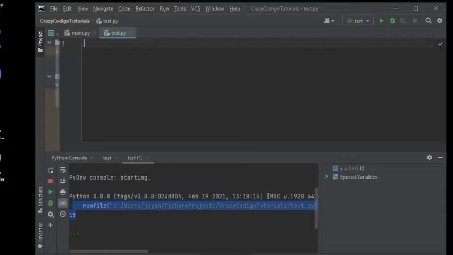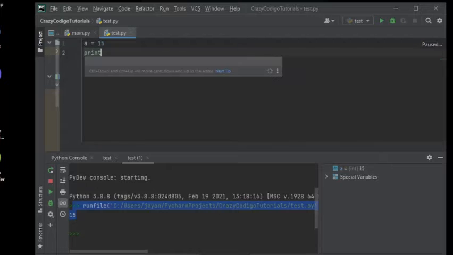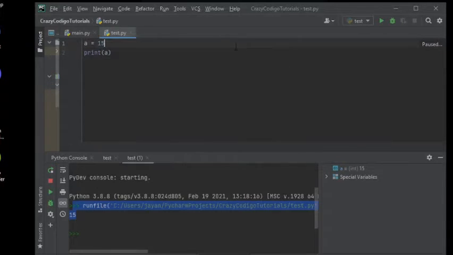Assigning a value to a variable is pretty easy. You use the assignment operator, which is basically just an equal to. So when I say a equal to 15, the program goes, alright, there is a value of 15 and that value has been assigned to the variable a, right? And if I print a, then it will go into the program above this statement and look for the variable a and then be like, alright, this corresponds to the value 15, so I'm just going to print 15.